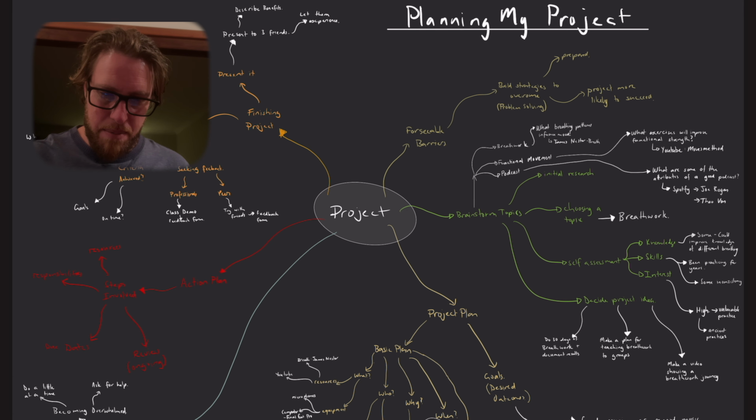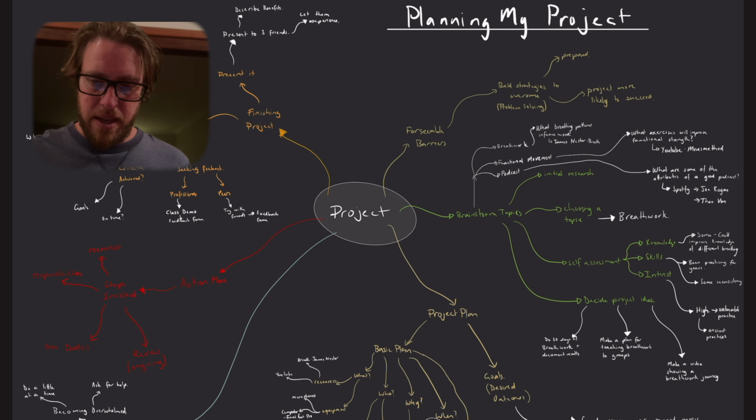So here I've got my mind map and I've got all the different steps of the project, and I talked about all of those in a separate video. You can have a look at that if you want to, and I'll put the link in the description. But in this one, we're going to have a look more at the white parts, which is my examples. So for this particular project, I've used the example of doing, well, actually, let's have a look through it.